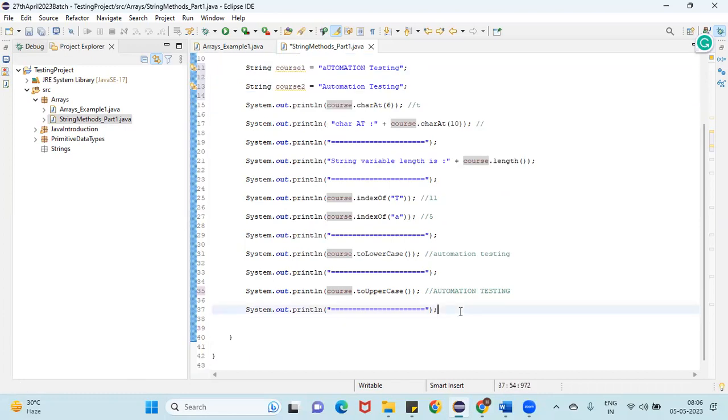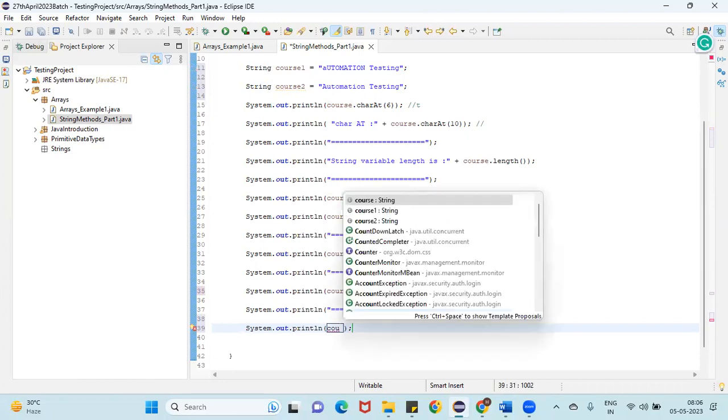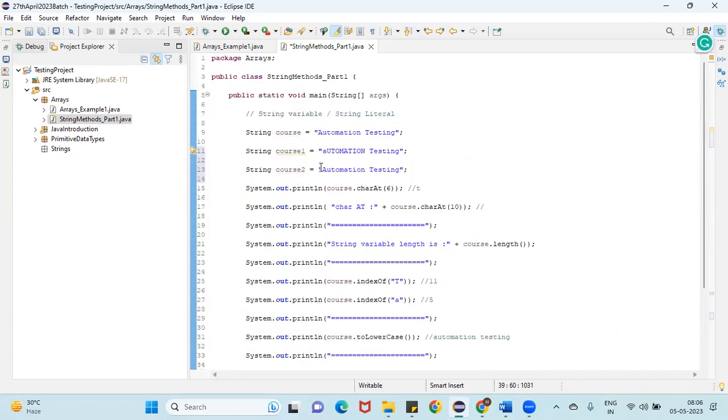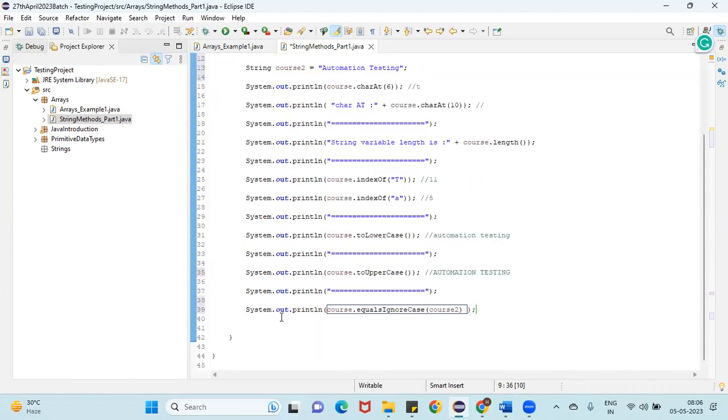Let me show you, guys. See here, System.out.println course. See here, course.equalsIgnoreCase(course2). I am using course 2 here. My characters, each and every character, are the same in course and course 2. It will return true here.